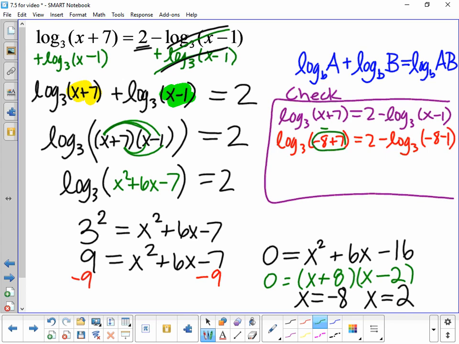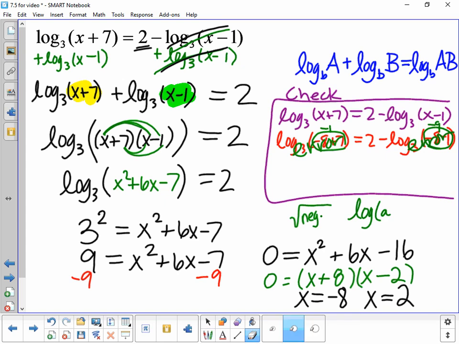This would be negative 1, and this would be negative 9. And we can't take the logarithm of a negative number. These would both give me errors in my calculator if I tried to evaluate them. In some ways, it's similar to a square root. You can't have a negative here. Same with logs. You can't take the log of a negative number. So if you end up with the log of a negative number in the argument, that's when your calculator is going to give you errors. There's no way to evaluate it. It's not in the domain of log.